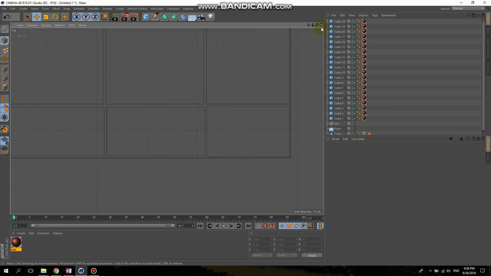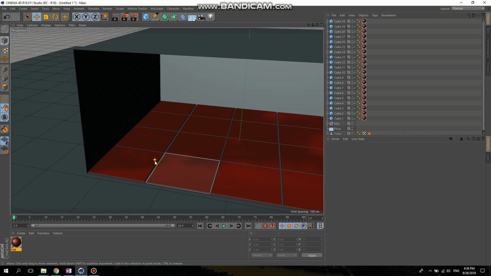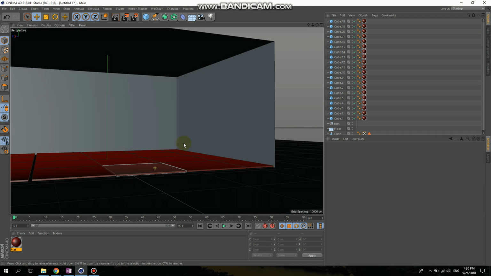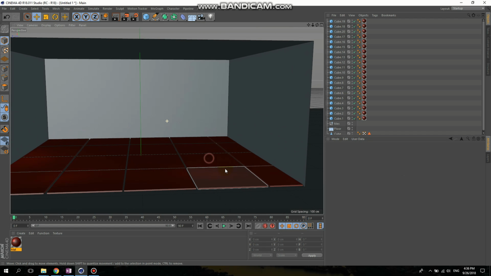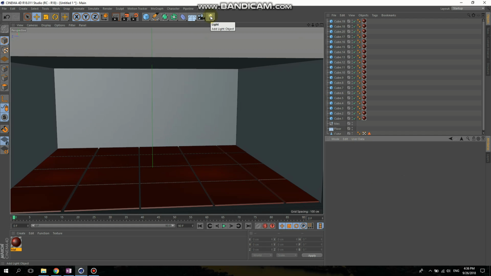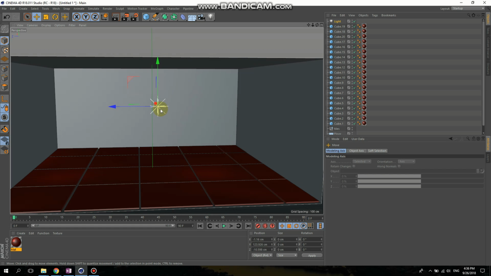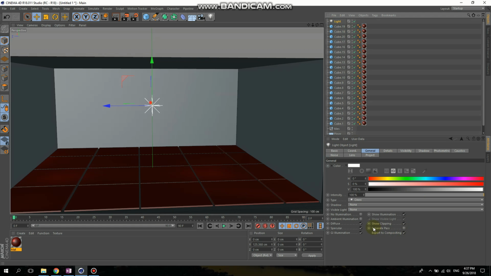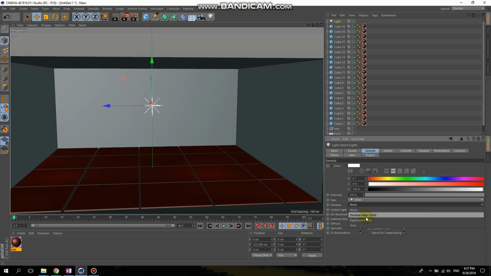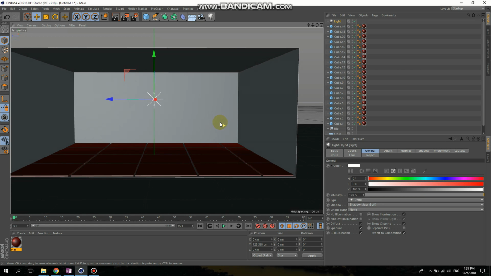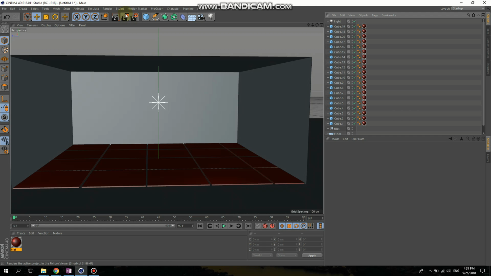Okay, now I'm going to the tree view window, and I have the tiles here. So now I have the texture applied. But if I want to make a render, I'm gonna need some lighting. I'm going here to the light and press it, and automatically at 0 points I have a light. Let's make shadow maps and see how it looks, and see if this light is good for what we're trying to do.